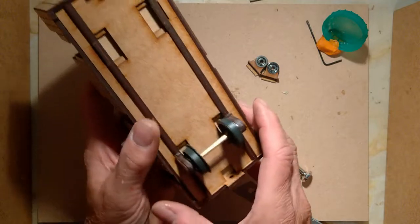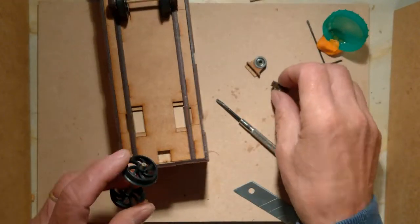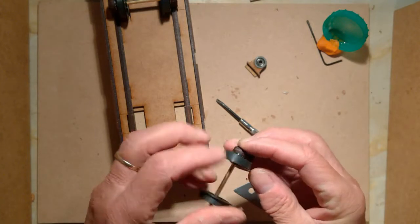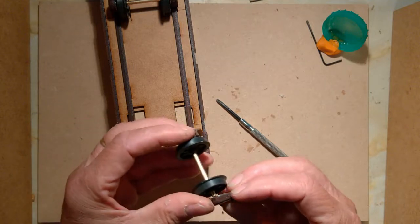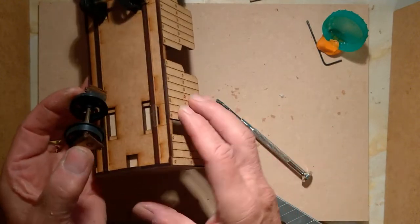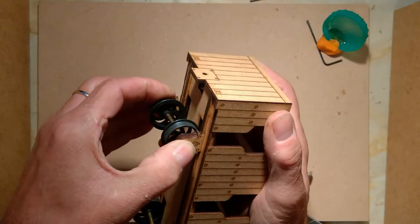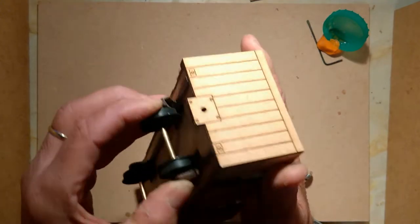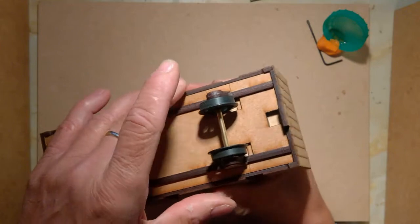Right, okay. Right on the other side. So we then do exactly the same with the other set of wheels. So again, we'll do a dummy run, fit, fit, slot it in, and we slot it in. So that's going to go okay.